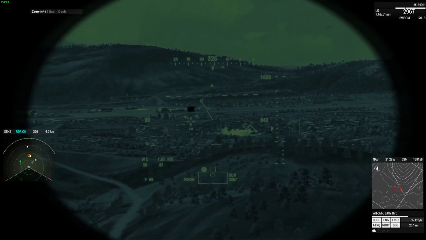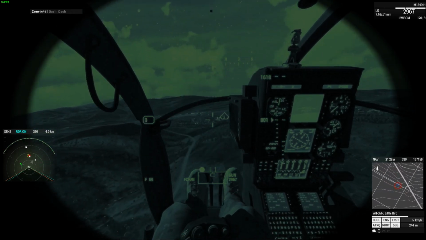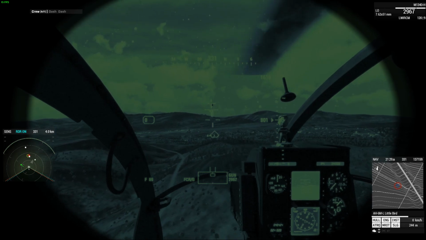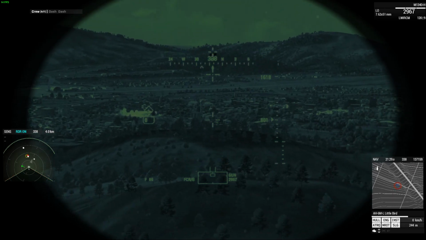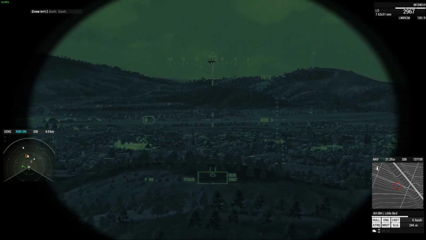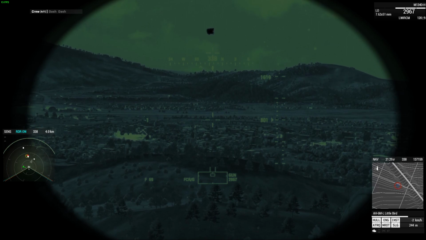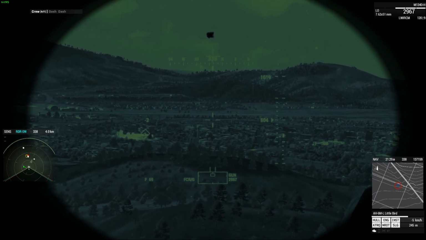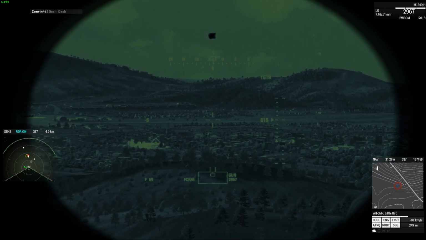4-2, this is 2-2. I have eyes on west side. Negative contact on the west side. Two contacts on Building Seattle, center, top floor, and to the east. Over. Copy, top floor, center building, facing east, break. They're facing south. They're on the eastern half of the building. Copy that.